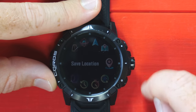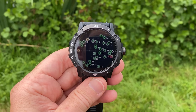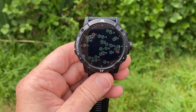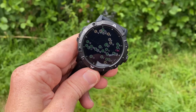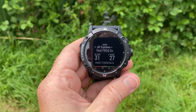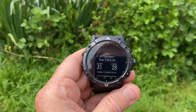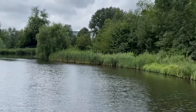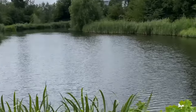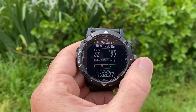Navigation, maps, save location, satellite signal. Now I can't do this inside, so I'm going to tap this real quick. I'm going to show you what it looks like outdoors using some other footage overlaid. This allows you to see all the satellites, including all the new satellites you can see with the dual frequency option. And then I can scroll down and see the exact satellite count and how many of those are good. In Coros' launch presentation, they showed one person up to 60 satellites, which is an incredible number of satellites and in theory means more accurate data. Check out my review for whether that theory actually pans out.